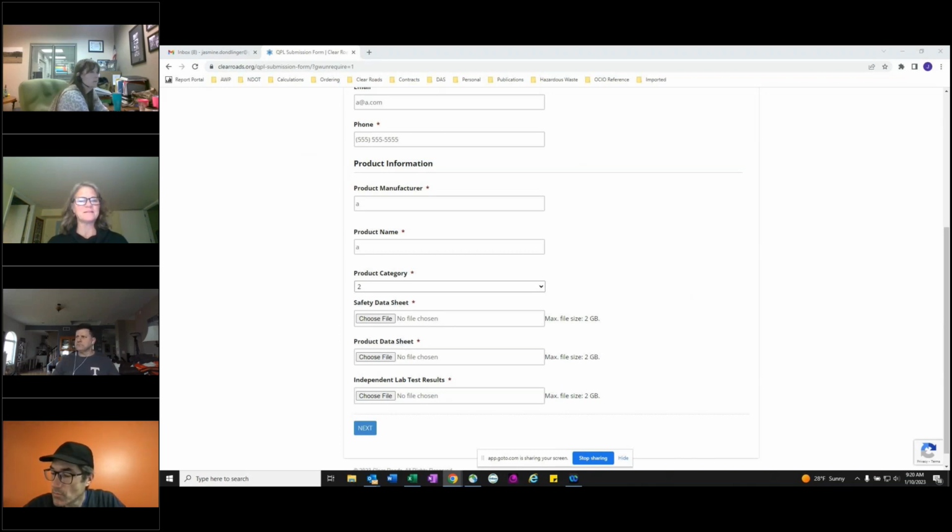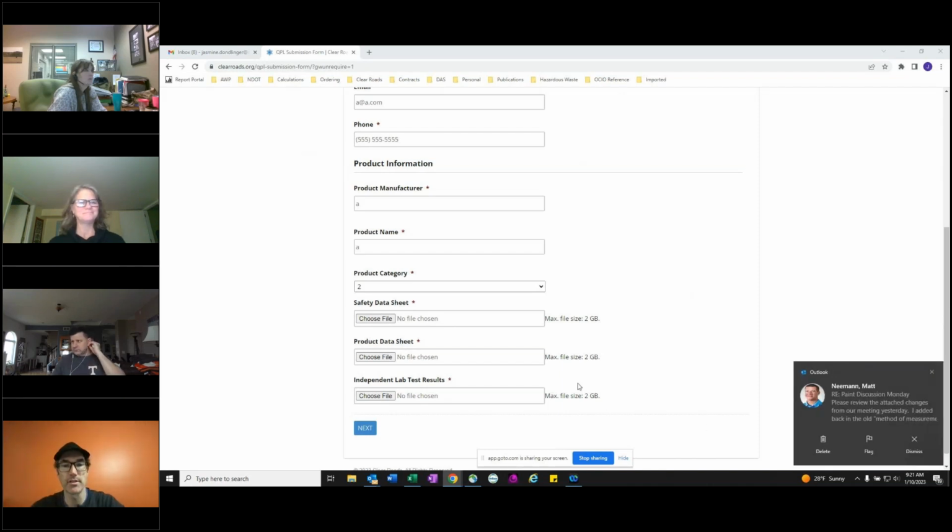I don't know. I thought maybe I would just say all product safety data sheet, or maybe just safety data sheet with an S in parentheses at the end of sheet. Sure, I think that would be good, because there's gonna be more vendors that are gonna do this, and if this confuses them, we know, okay, well maybe we need a clarifying sentence or something. Yeah, in the meantime I would just add an S at the end of sheet. Okay, with no clarifying sentence, just the S in parentheses there.